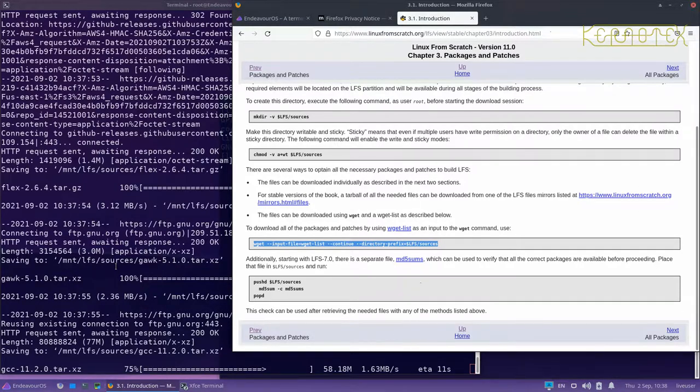For example, the LFS variable is what will need to be set up, as well as the next bit where we're going to be setting up an LFS user, because that becomes part of the live environment system. But certainly you won't need to download these files again.